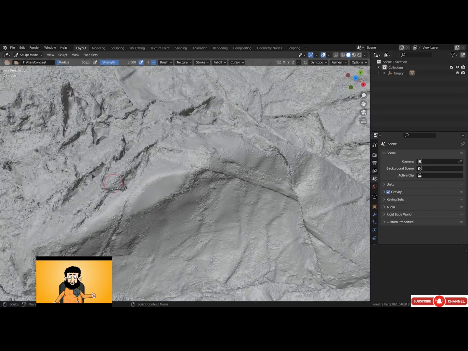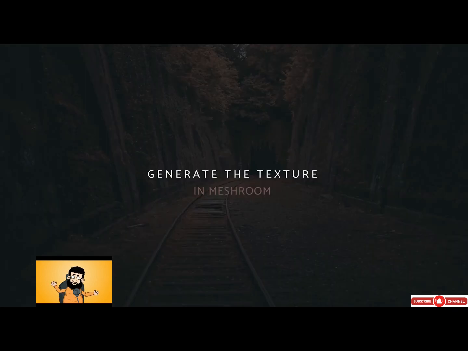At this point, I want to encourage you to try the sculpting brushes, the flatten brush specifically, to see what you can squeeze out of this mesh in terms of quality. And once you play with the baking tools, we can export this cleaned up and sculpted mesh back to Meshroom for some texture reprojection.